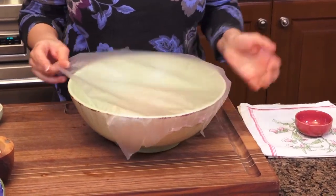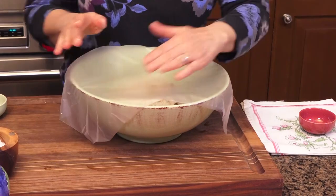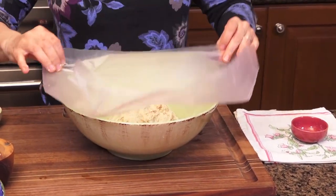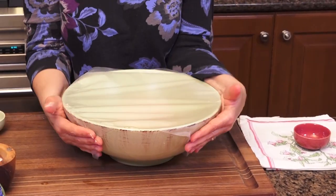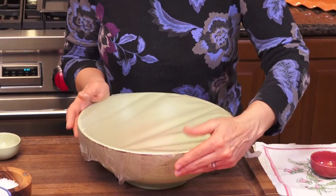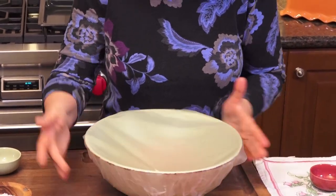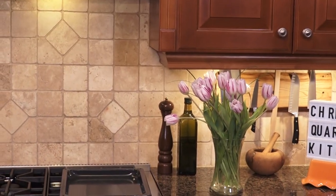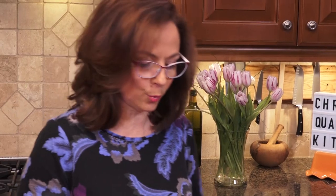Okay, I wanna make sure that I cover it completely, and of course now my paper is not sticking, but you want to make sure. Let's see if it works the other way. Honestly. Yeah, look at that. It's got a side that it likes. So I want to make sure I seal this, and that's going to go in the fridge overnight. I'm not going to touch it, do anything. So check out what happens after that. You're going to be blown away, I predict.